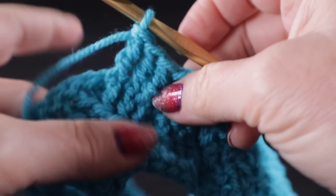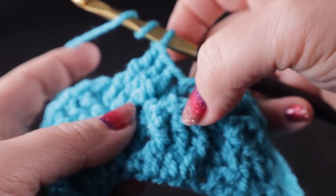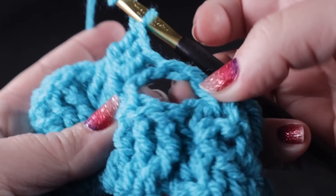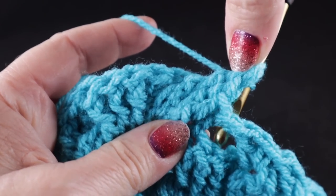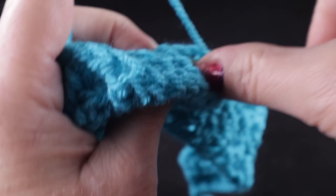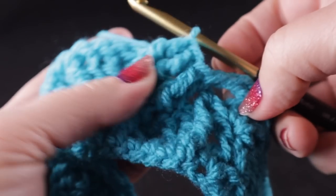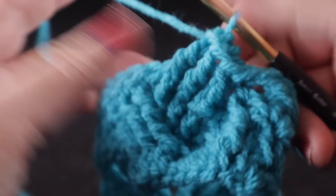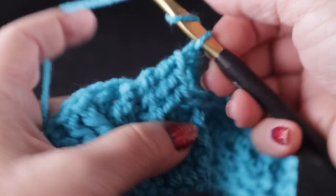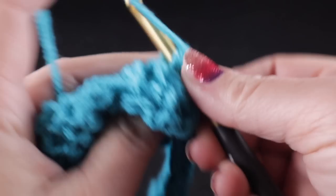Now I'm going to show you what is called a back cross. We're going to work one front post treble in each of these stitches, but working behind these last four stitches — that's the three trebles and the half double. The way we do that is we bring our hook into this hole from the back side, coming from the back into that hole, and work around this stitch. It sometimes is more helpful to pull the cabling down and stick your thumb up there. Use the thumb and tall-man finger to locate the stitch. This is called a back cross, and it does take some thought the first couple of times.